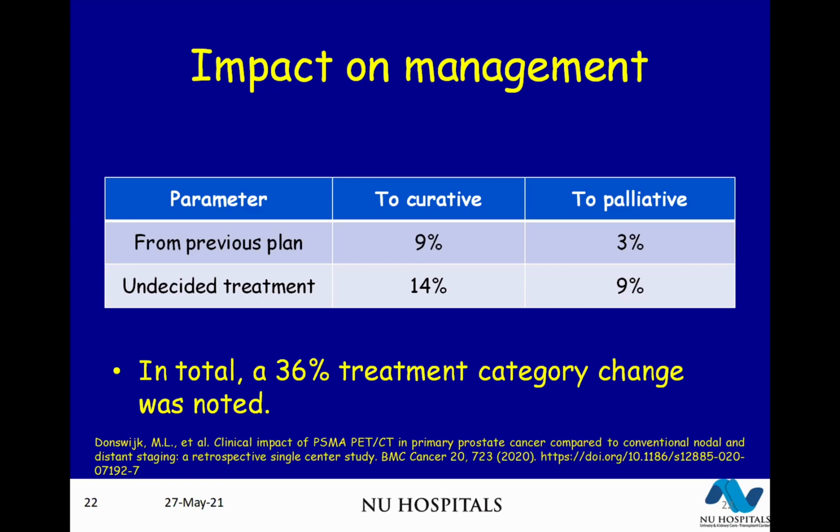And they gave a percentage of which patients they had thought initially based upon a CT or MRI with bone scintigraphy. But when you go with the PSMA PET scan, there is a change of 9% of patients to curative when they were thought to be an undecided previous plan. And there is a change to palliative in 3%. And in undecided patients also, curative intent was increased up to 14%. So if you see the percentage in their study, there is a 36% increase in the treatment category change. So this shows a significant change, as the treatment management has been changed following a second imaging study compared to a cross-sectional study of CT or MRI.